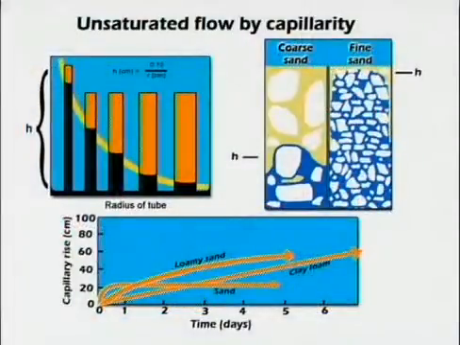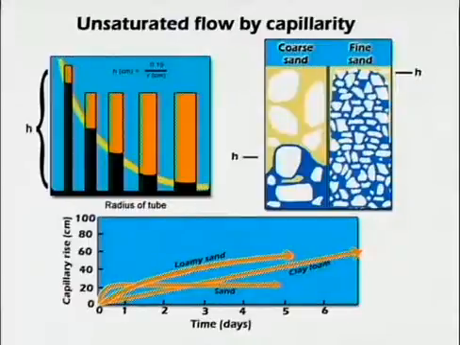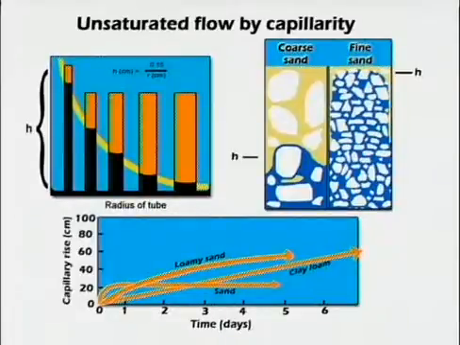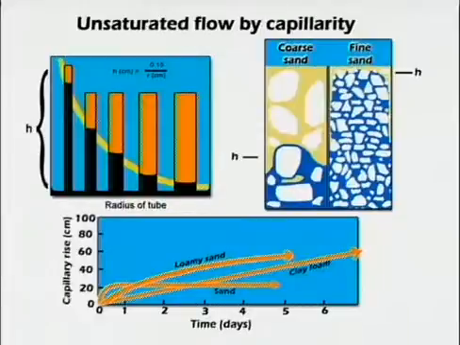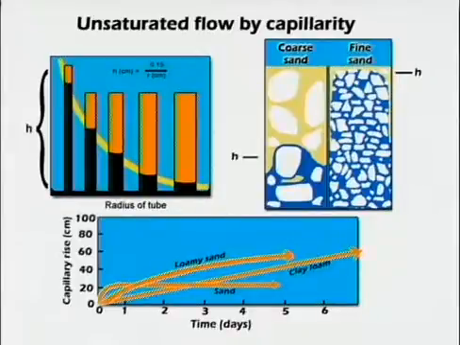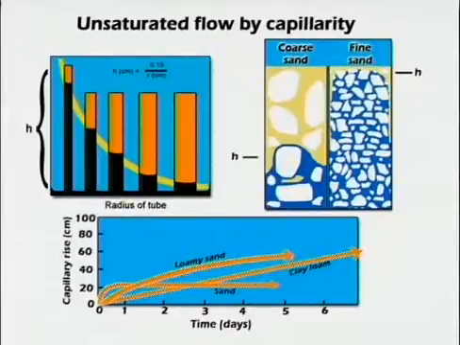This next graphic is entitled Unsaturated Flow by Capillarity. So we're talking about the flow or movement of water in the soil due to the retention by the soil pores, and we're talking about unsaturated flow, meaning that we are not moving under water being applied at the soil surface as it infiltrates. That's saturated flow. We're talking about water moving from one set of pores to another in the soil profile at less than the saturation point.